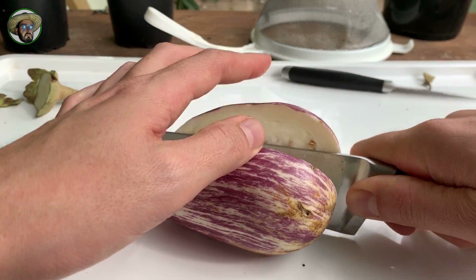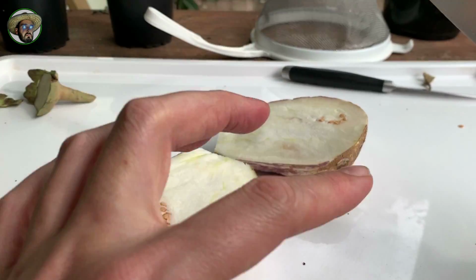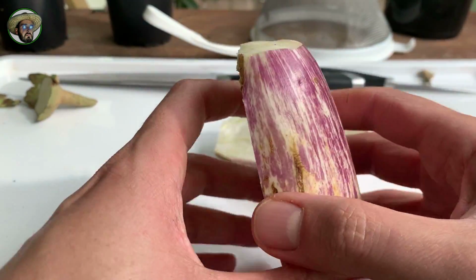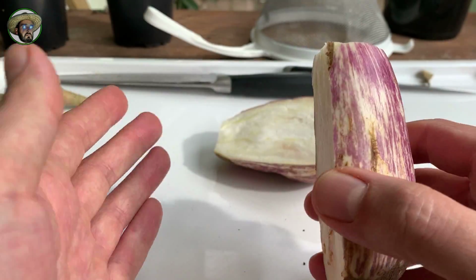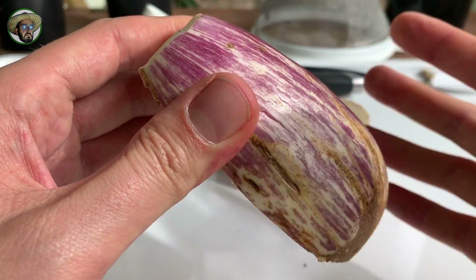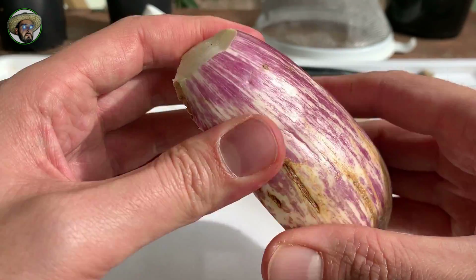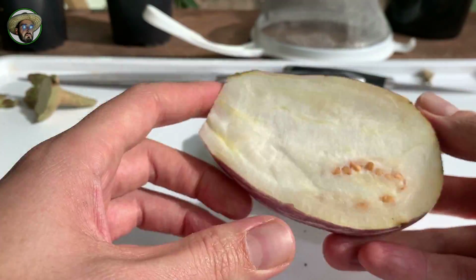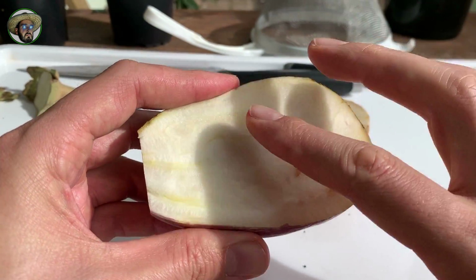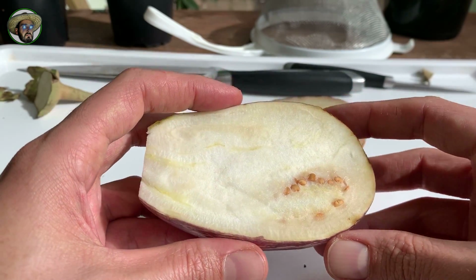And one more thing, a main thing I should have told you about, is when you choose the eggplant that you're going to use for your seeds, make sure it's old. So leave it on the tree longer, let it get overripe, let it start shriveling. The flesh will either go soft at first and then very hard, or even where it is like this one, where it's soft, that's good enough. But you can see inside is still quite nice and white. So this still would have been edible, but after a while it does start going brownish, and that's still fine for harvesting the seeds from.